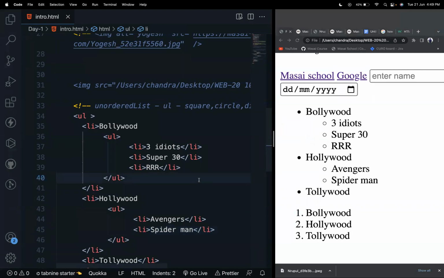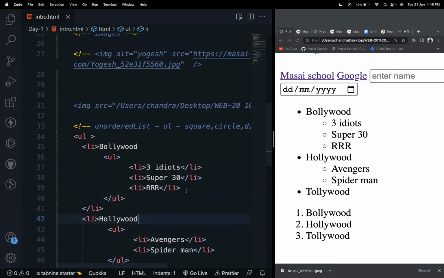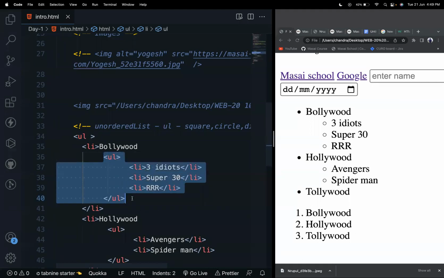Clear? That is how to keep a nested unordered list. By default, it will become a circle, because the outer one is disk, right? So by default it will become a circle because it is nested. It will make a difference.